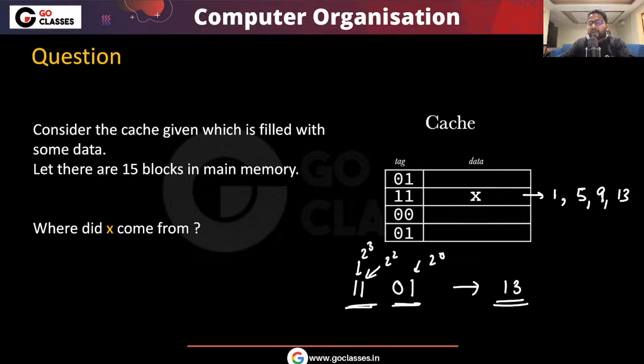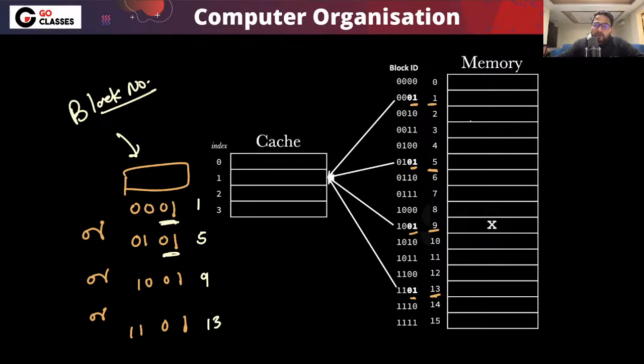Why are we appending 01? Because I'm currently at the first line. Basically, I'm not storing this 01, right? Whenever I'm here, I will append it by default. This is my convention. If I'm at line 1, I will append 01. Since there are 4 lines, the numberings are 00, 01, 10, and 11. These are the line numbers. So I will anyway append the line number to get the block number.